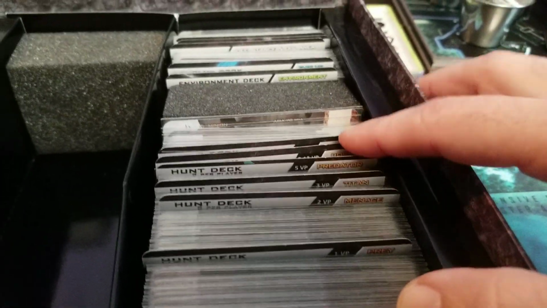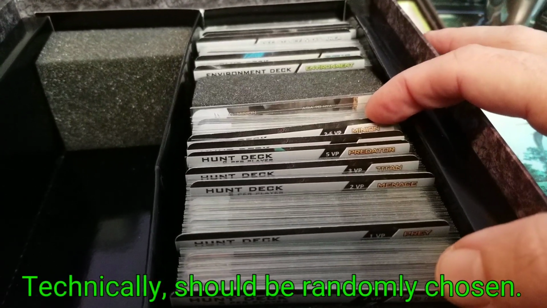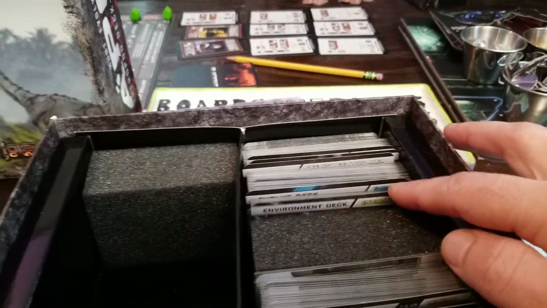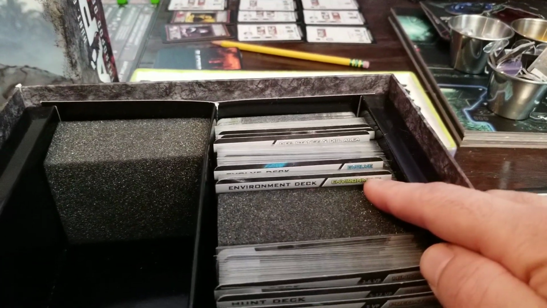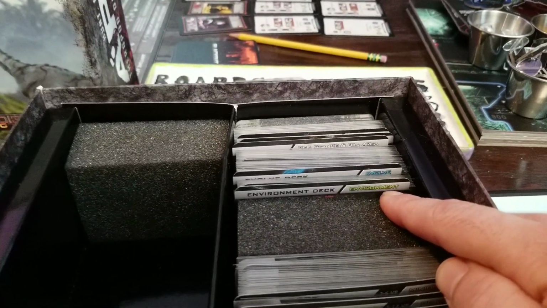You can either pick it or randomly pick whatever you want. And then the boss is going to come with a set of minion cards. That's going to create your hunt deck. And then lastly up here, you've got environment cards that'll go over and create your environment deck. That's sort of like your timer. The last card is an extinction event. And if you don't kill the boss by that time, you lose.